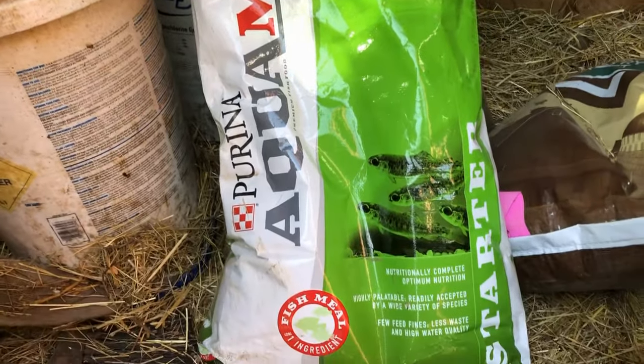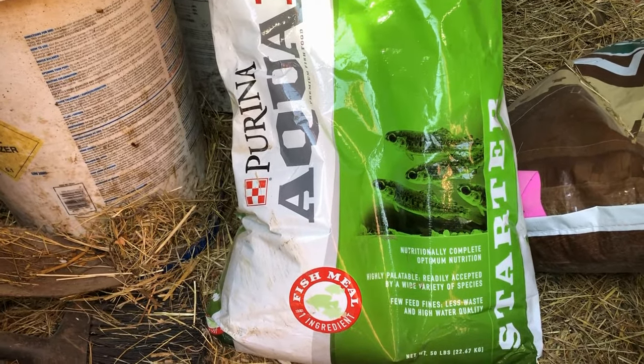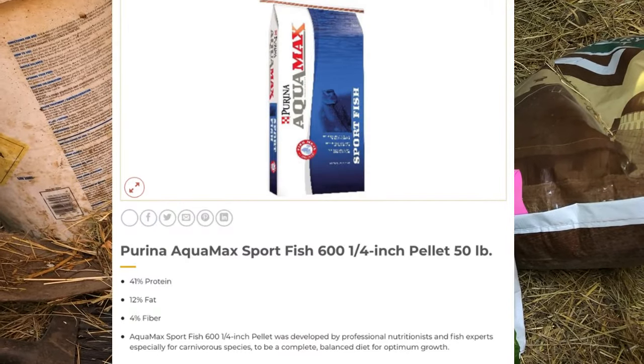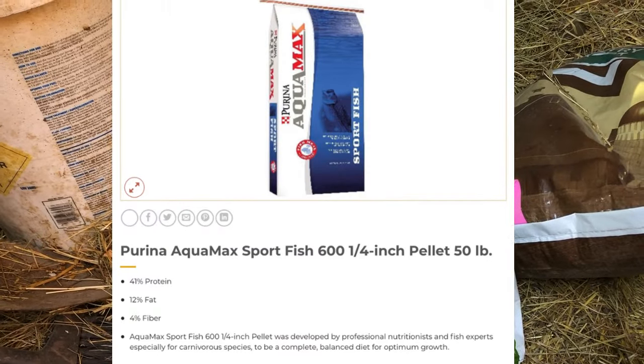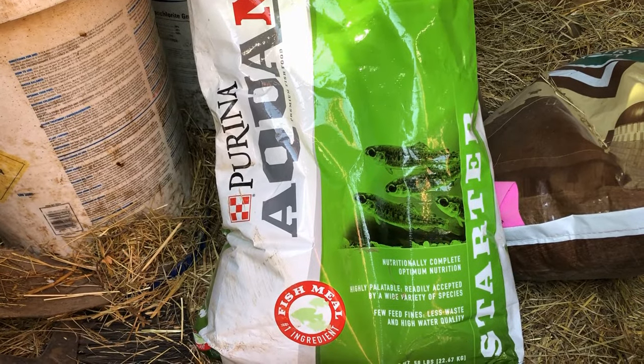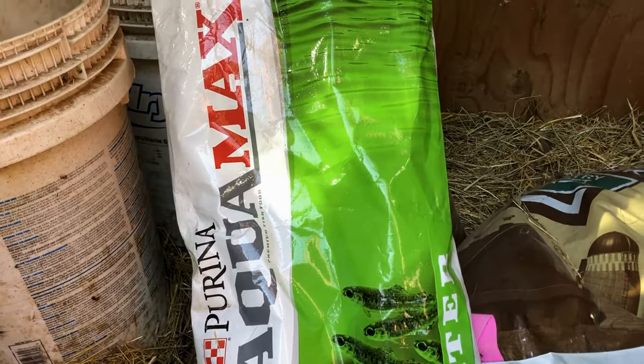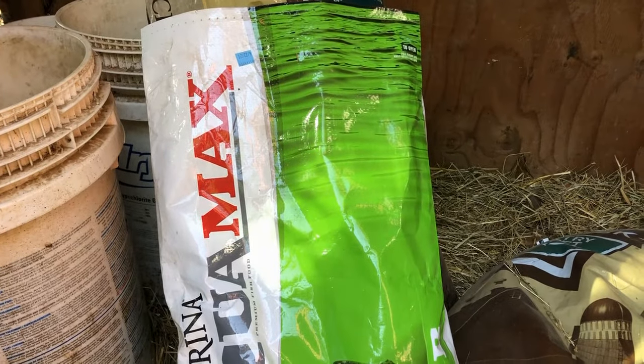The Aquamax 400, I believe they say, is pellets 3/32 size, so it's a little under an eighth of an inch, whereas the Aquamax 600 is 1/4 inch thick. Significant difference. But I think the little fish are now able to eat the larger pellets.